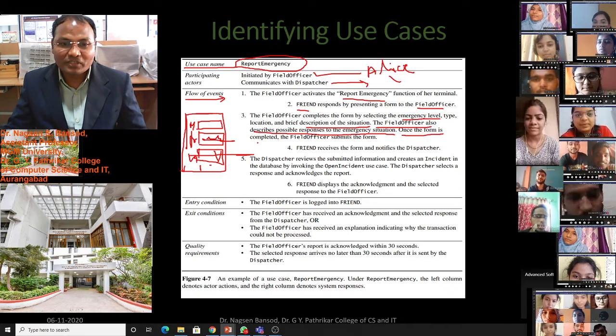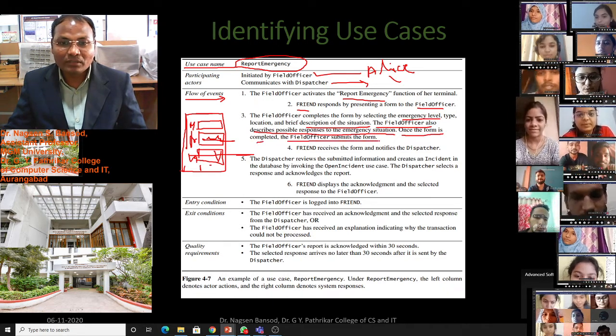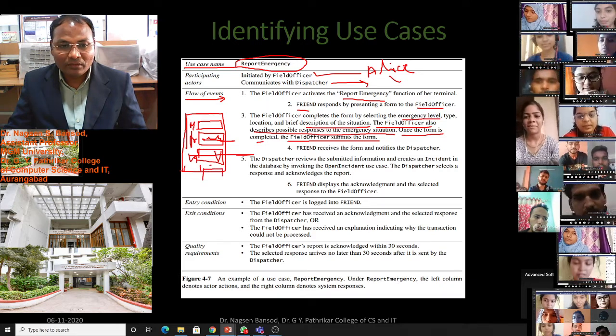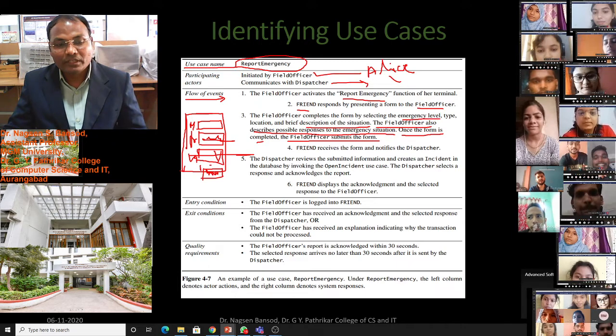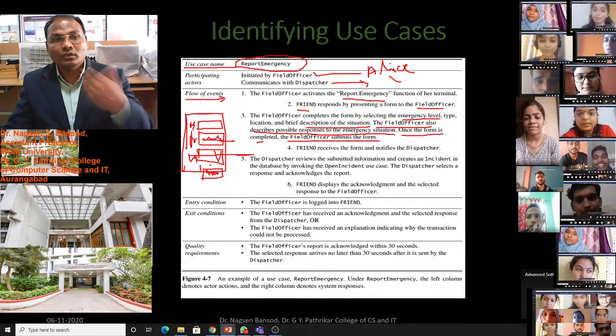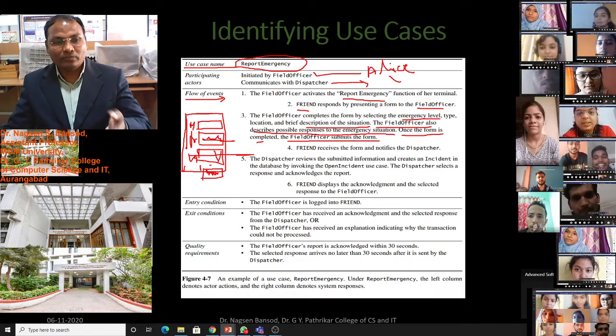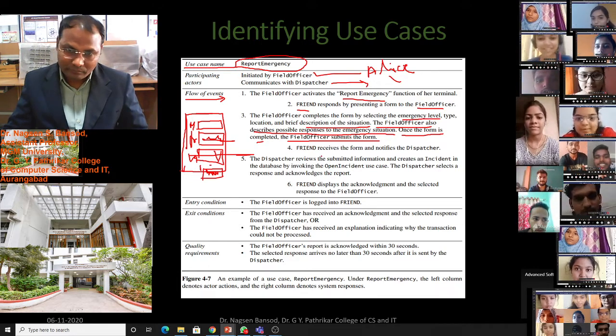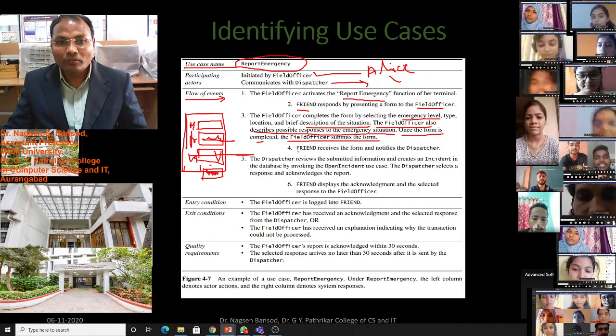Once the form is completed, the field officer submits the form. In the software, there is the submit button. In Friend software, the field officer, after completing this form, should press this button. Then Friend receives the form.